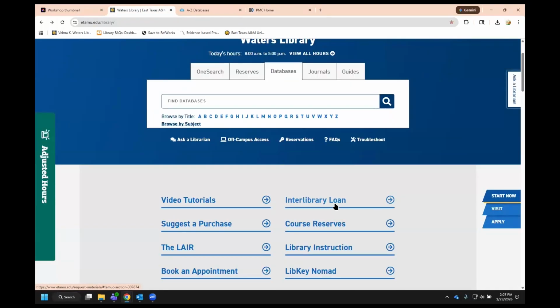It'll go through the steps on how to access it. We really just need the title and the author as a bare minimum. Any other information is more than welcome. We have a wonderful interlibrary loan librarian who does really well at getting everyone access to the various articles, and we can usually get it to you within 24 to 48 business hours. So if the library is open, within 24 to 48 hours.